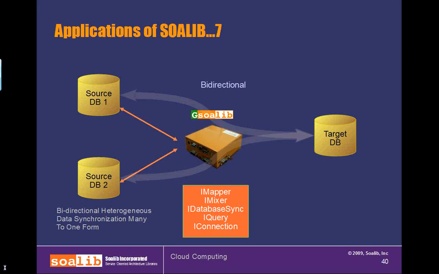Let's look in somewhat more detail at the many-to-one form. You have multiple source databases merging into a single database. We call this operation unionization, or database union. If you have, for example, Oracle at multiple sites and multiple servers on the source side, you can integrate all that data into a target server, which may be SQL Server. This is called many-to-one, and it's bidirectional.